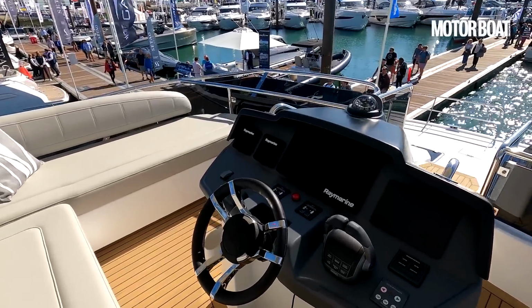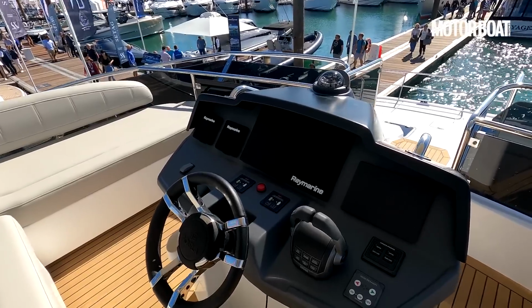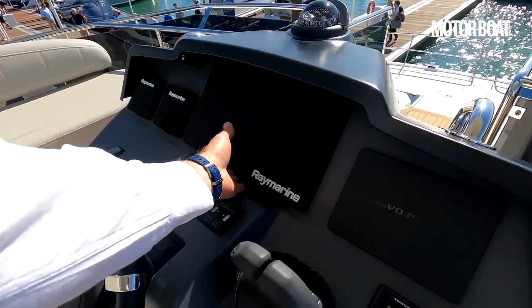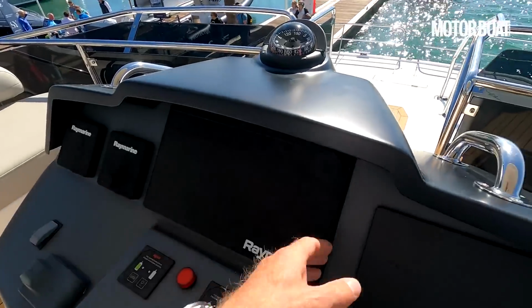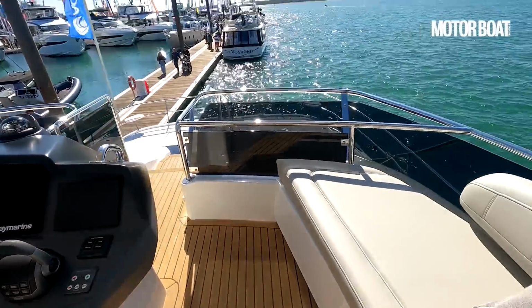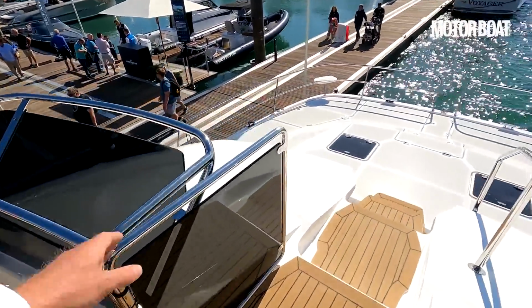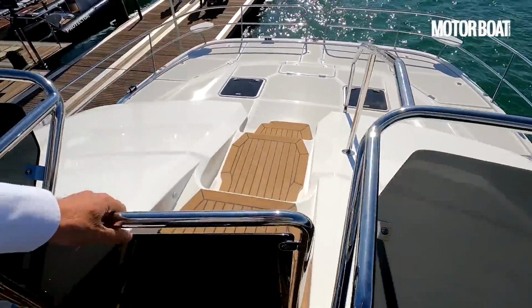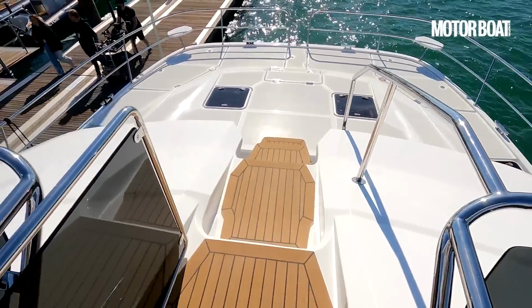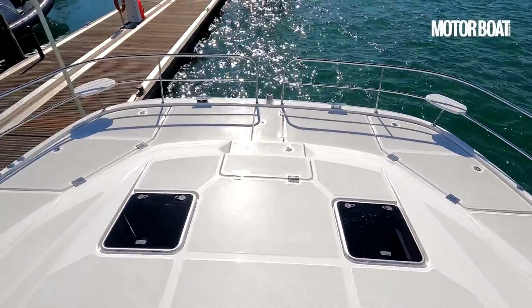And this is really, like I said, the main helm station for most boats that are certainly going to be out in hotter countries in the Mediterranean or the Caribbean. Got everything you need there, Raymarine MFD, all the repeaters, the Volvo control panel, and then this lovely seating area here. And my favourite spot of all is the way this gate swings open. So you can see that shuts up when you want to keep it safe and secure, but you can also open it up, and that gives you access down onto the foredeck from the flybridge itself.